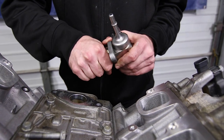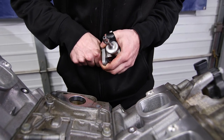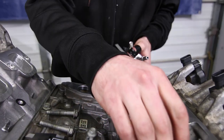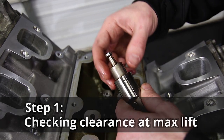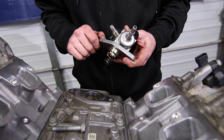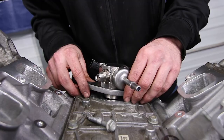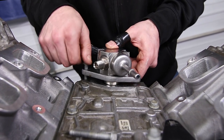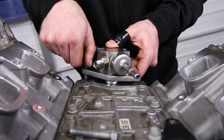The first thing you want to do is remove the spring off the bottom of the fuel pump. It just pops off and only goes on one way. Now you want to find the highest point of your fuel lobe. We already have the lash cap installed on the follower. Now we're going to set our fuel pump on top and make sure we can bolt this down finger tight at the highest point of the fuel lobe. We've gone ahead and found the highest point by cranking the motor over.